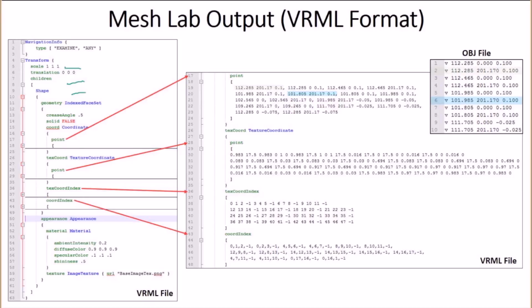The simplicity of the file that you see here in the OBJ file: you see coordinates that we're familiar with, coordinates that define a geometry. If you actually look closely, you can find those coordinates again in the VRML file format. Again, it's nothing more than a collection of points at the end. Most of the file formats out there are simply a collection of points, and VRML and OBJ, which are very used for simulators, are just that.